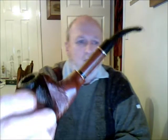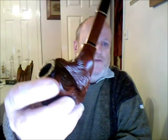And it smokes really well. It is a filter pipe, it's the first filter pipe I've ever smoked. But I only had to relight it a couple of times and it was wonderful. It's just a real nice pipe. It didn't get too hot. I think I'm going to enjoy smoking this one. And I actually like the way it looks.